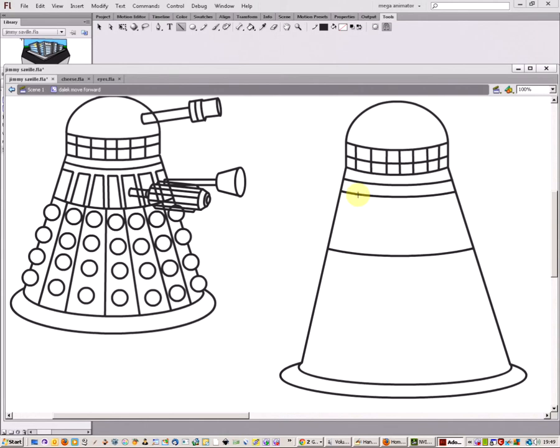So now I'm just going to do the venting area just around here. There we go. And then just the bits coming down here as well. So widen those out a bit.